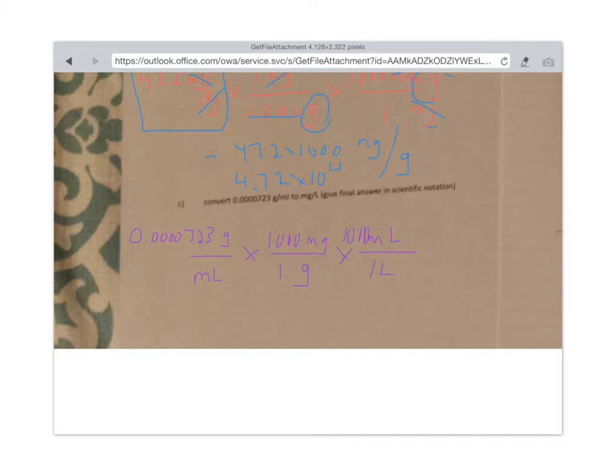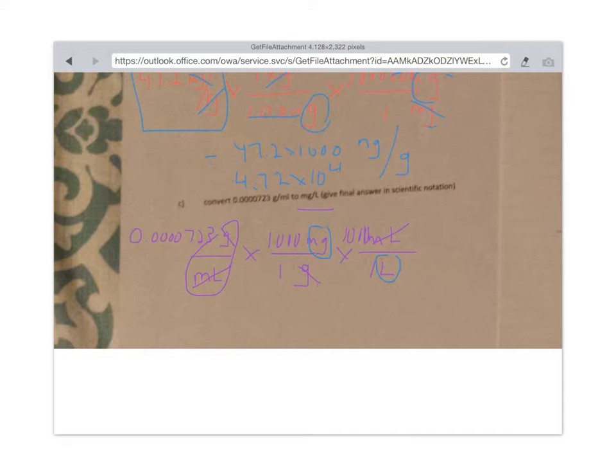For the second question, we're trying to change from grams per milliliter to milligrams per liter. So the first thing we want to do is get rid of the grams. So I did the conversion for the mass, switching grams to milligrams. There's 1,000 milligrams per gram. So that crosses out our grams. Then what I have to do is cross out the milliliters, and so I did a conversion of milliliters to liters. There's 1,000 milliliters in a liter, so I cross out the milliliters. So now I would have units of milligrams per liter, which is what I've been asked for.